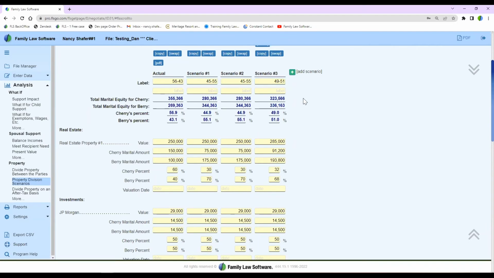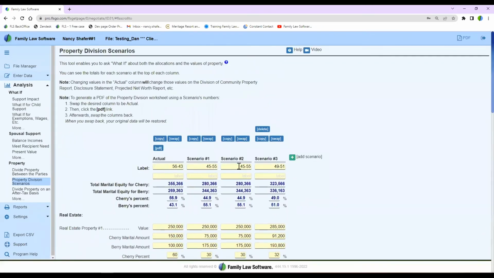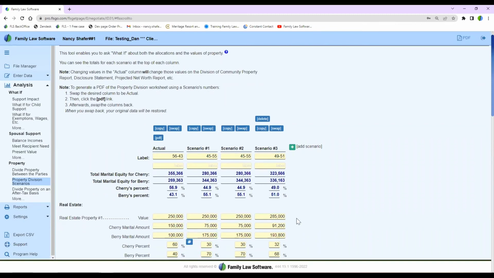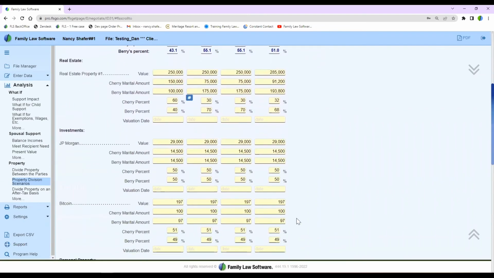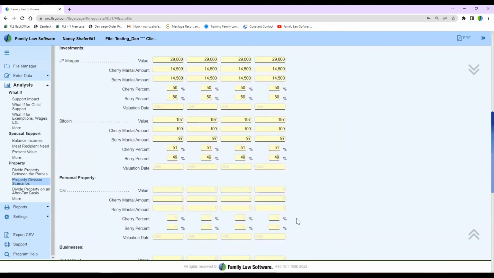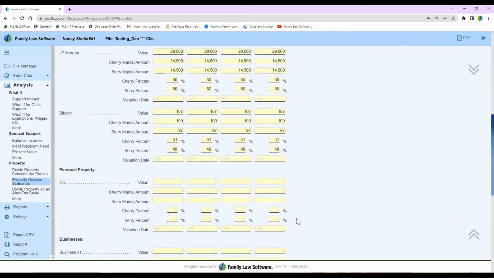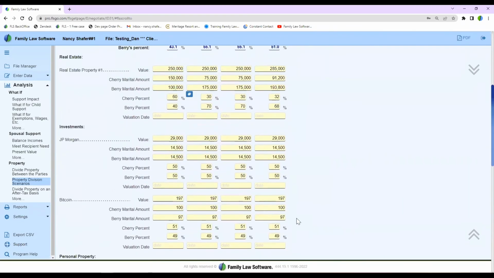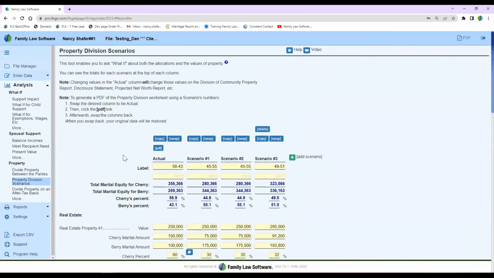Okay, whatever order you want them in. And by labeling them with whatever labels you want, you can change values, you can change who gets it, you can move things around like that as easily as possible. And that will help you to come up with the best settlements for your clients.